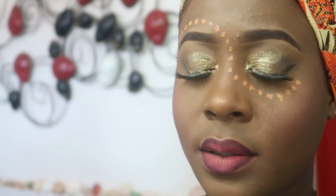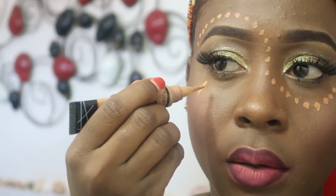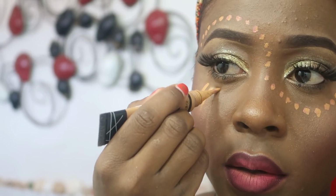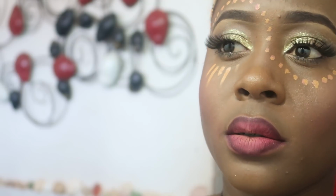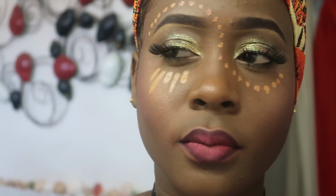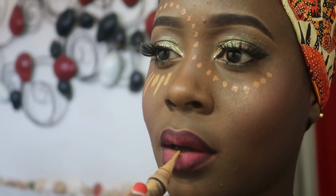Okay, so I'm actually loving this, guys. All right, so I'm going to attempt to do the strokes downward. I honestly really want to get this line on my lips.